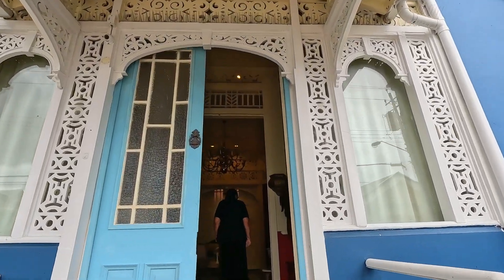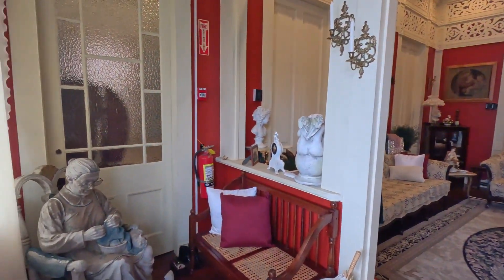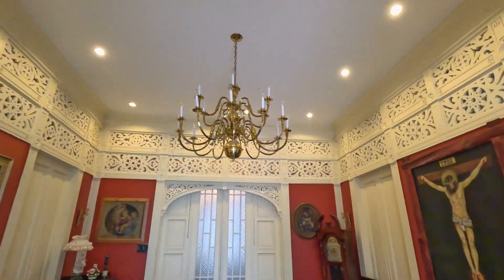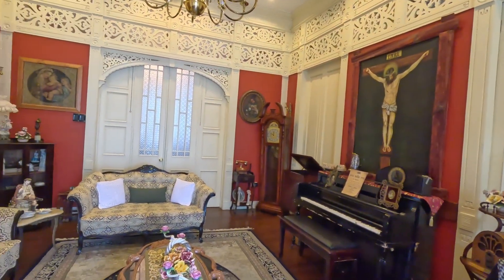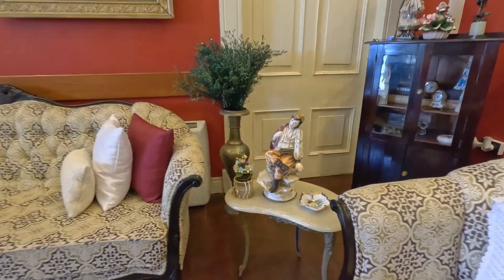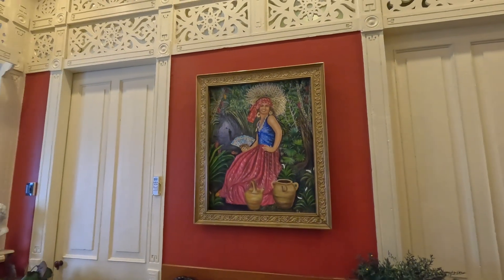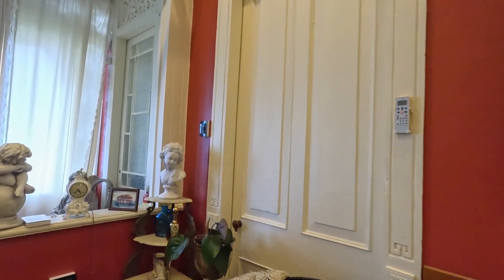By the way, they only host one group — big or small — at a time. So you and your peeps are good to go here at the Angelo Bessessor's Heritage House, which was built between 1903 and 1906. It's always nice to enter these colonial-style houses just to see the architecture of things back in the days. I have to commend the Bessessor family for decorating these spaces with antique pieces, which they plan to change out every three months or so — a different experience every quarter of the year.